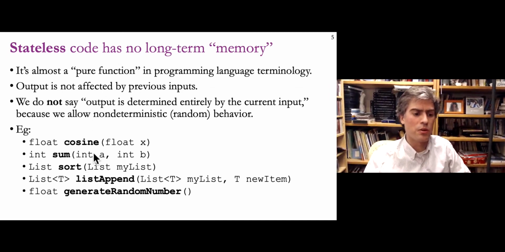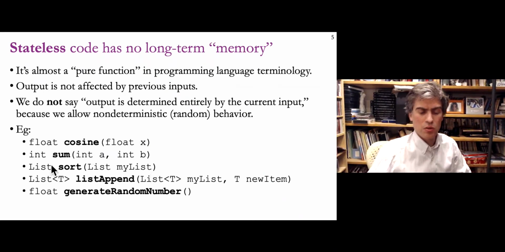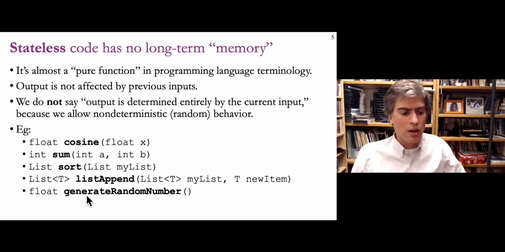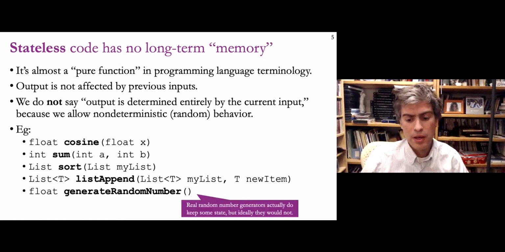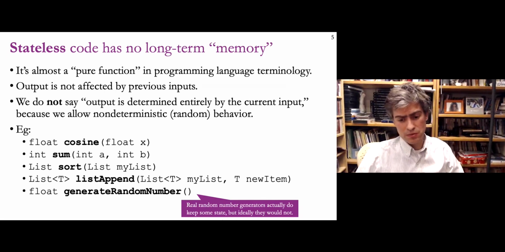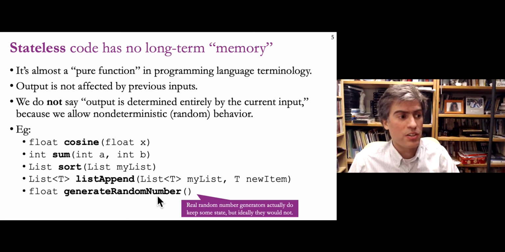that service. So examples of stateless code are things like pure mathematical functions like cosine and sum. If you're summing two numbers, that's always going to return the same thing. That's just a function of the input. The cosine of a value should always be the same thing. Sorting a list should always return the same thing, regardless of what happened previously. Modification of a data structure: if the data structure was passed in and it's passed out, that's the semantics of that function. That also is stateless. This last one is a tricky one: generating a random number. That shouldn't really depend on previous execution or any history of the program. In practice, real random number generators do keep some state because of the way they work, but that's because real random number generators are not truly random; they're pseudo-random. The fact that random number generators are not stateless is actually a sort of defect in the implementation rather than something that we actually want.